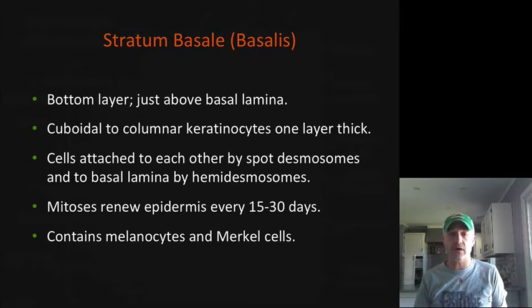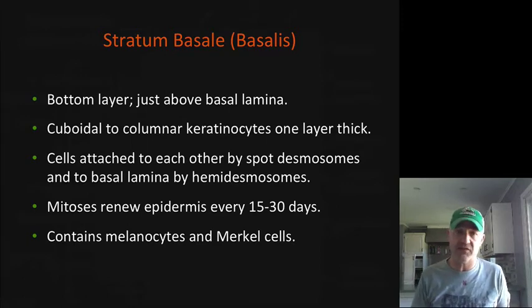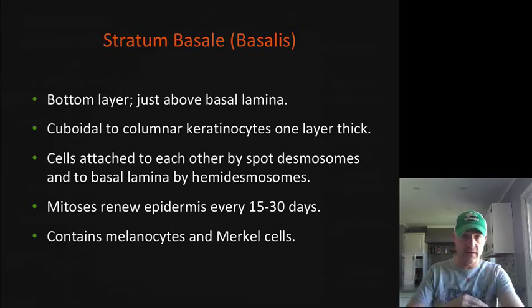So what we're going to do is work our way through these and talk a little bit about what's going on in each layer. The bottom layer, the stratum basale, sometimes called the stratum germinativum, is usually just a single cell layer thick. The main thing going on here is a lot of cell division. These cells are highly mitotic. They are going to divide.